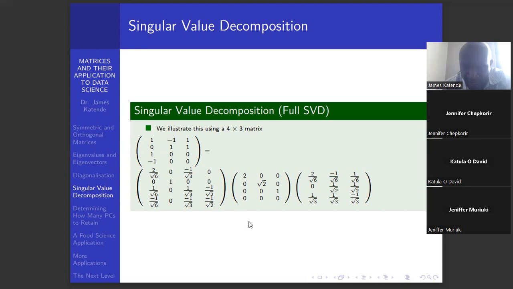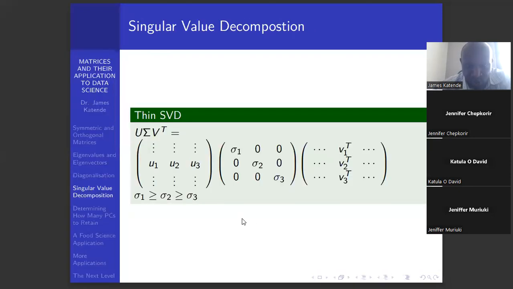So we can make this smaller. The pure mathematician may be happy keeping all this, but if you're applying this, you need to worry about resources. So you knock out one of the columns in U, and you knock out one of the rows in sigma, and we still are fine.